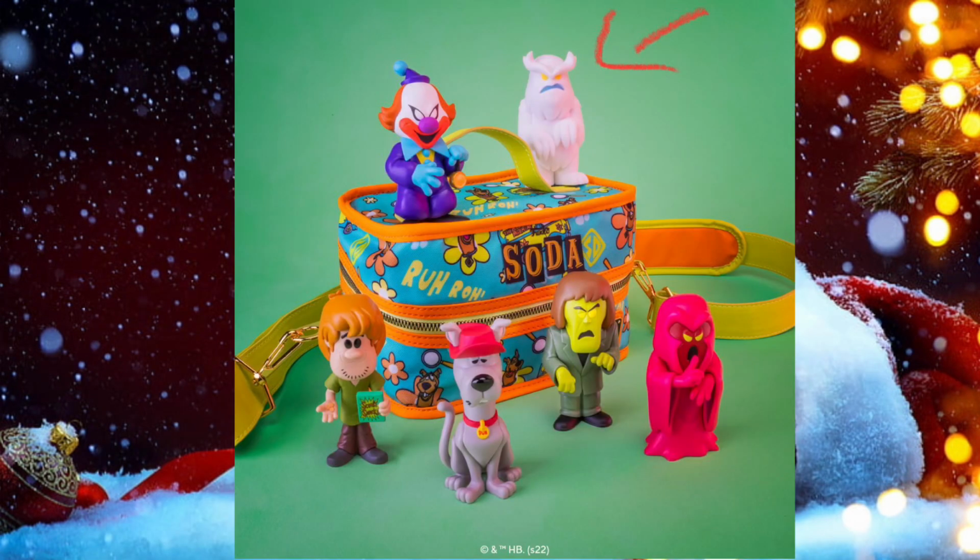Okay, your 4th place? My 4th one is the Snow Ghost Chase. So recently, well, semi-recently at this point, the Funko shop had those Scooby-Doo soda coolers, and one of them is the Snow Ghost, and the chase for the Snow Ghost is flocked. I absolutely love flocked things. Again, you can say it's not really Christmas, but it is wintry, and people consider the Snow Ghost episode to be a winter Christmas episode.